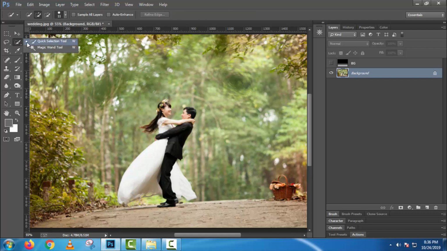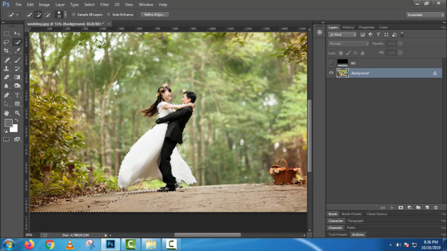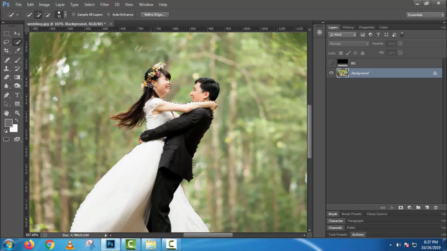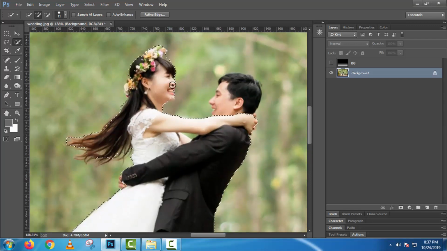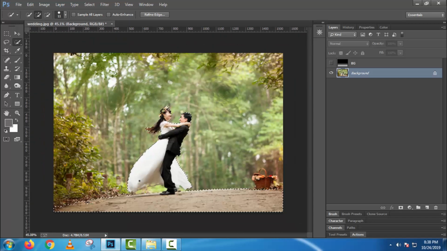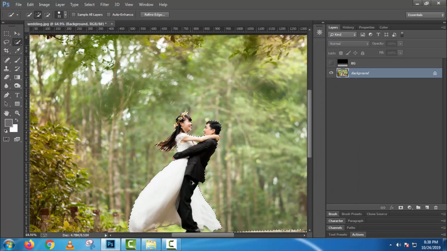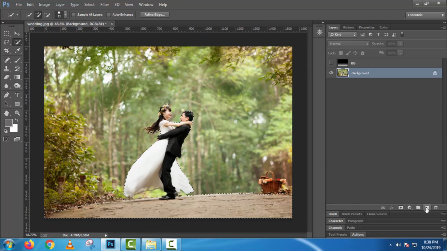Select this image with Quick Selection tool. Now make a new layer.